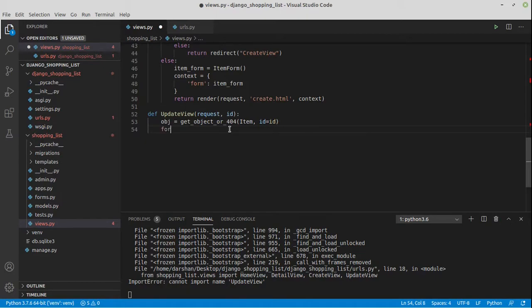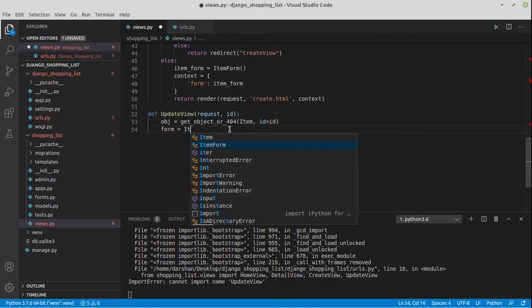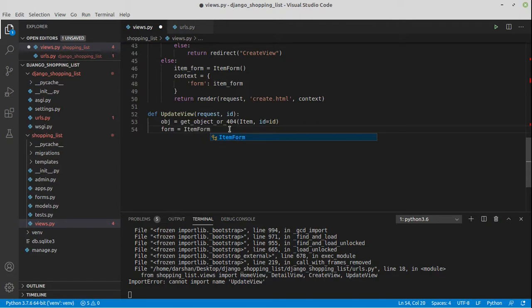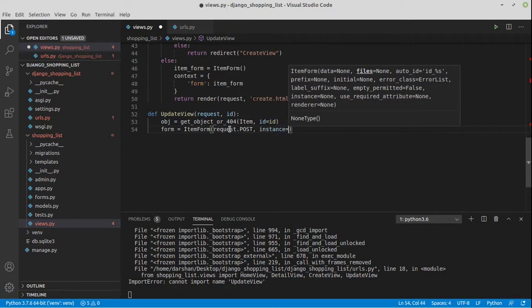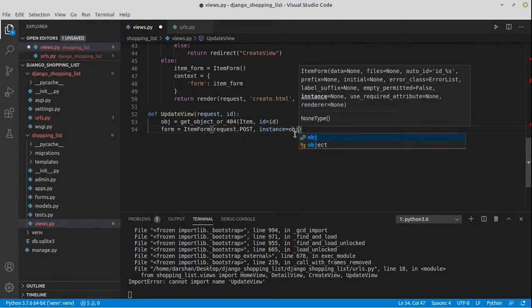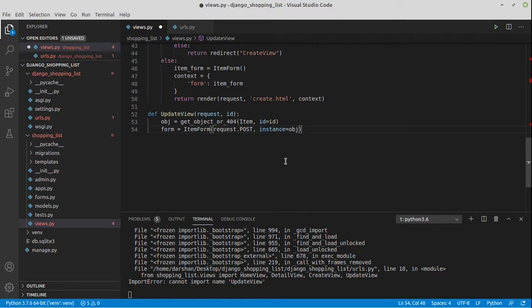To do that, we create an instance of our item form and we pass in our request.POST, and one more additional argument is needed here because we need to fill in the data beforehand, that is instance. Our instance will be obj, the object that we got from the database. Okay, so this will pre-fill our form with the data from that object.